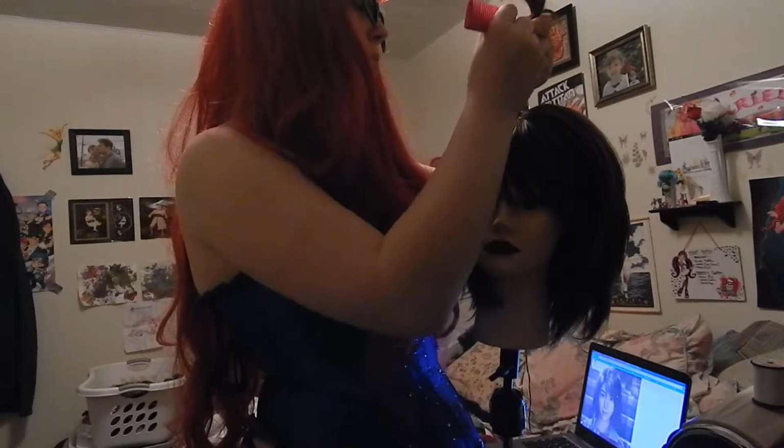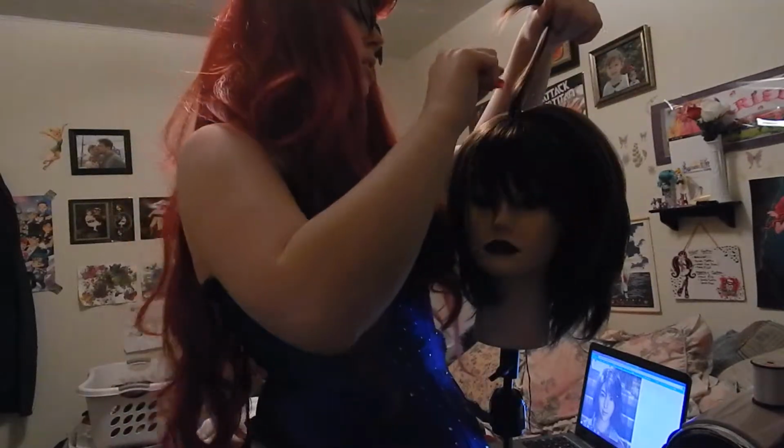If you've ever had a wig, you'd understand what I'm talking about. If not, just look it up on the internet. It is a great place. Dangerous, but great. If you're under the age of 18, get your parents' permission. Well, if you're under the age of 15, 14, 13, I don't know. If you know you're not supposed to use the computer, ask your parents' permission first before doing any of this.